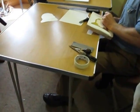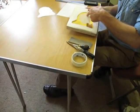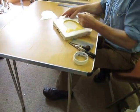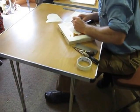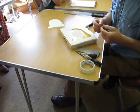If you have really large areas of gold to take off, then you can use sandpaper. Like if you had a big blot here, just use sandpaper. 600 is fine. Sharpen up on the edge there.